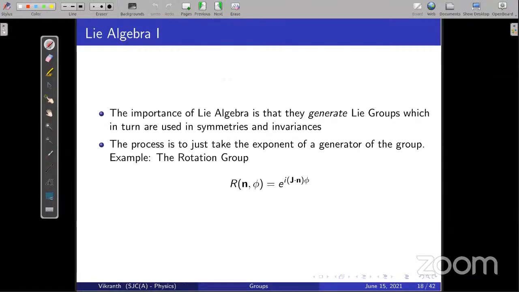Right, and so the Lie groups have Lie algebras, and it's these Lie algebras that tell us about the symmetries of the system that we're considering, the gauge field or whatever symmetries you consider in your quantum field theory and so on. One example of that is the rotation field, where you can rotate by some arbitrary vector n cap, which is a unit vector, and this is some angle, or you might even call it the phase.